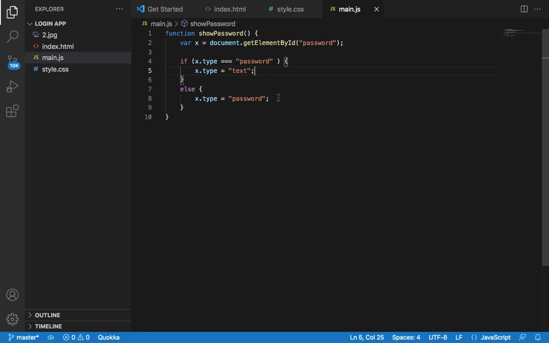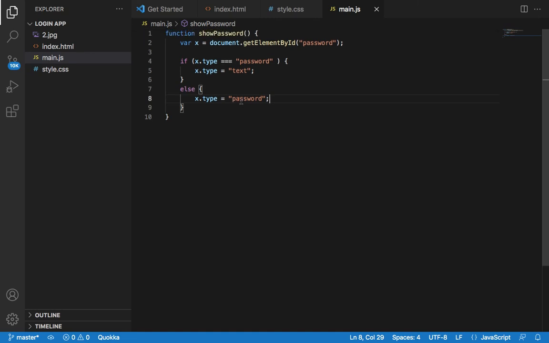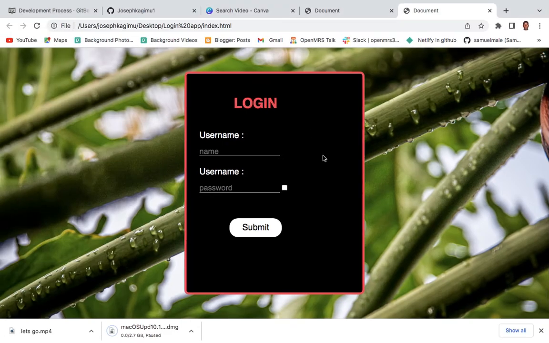Add a semicolon for the clean work. So let's try to check this and see.